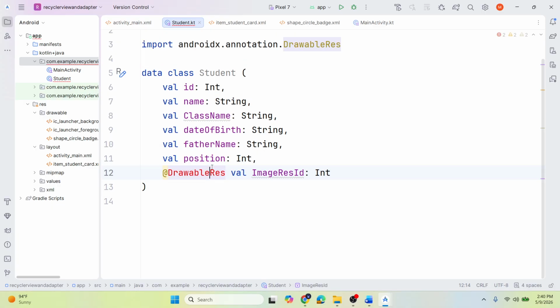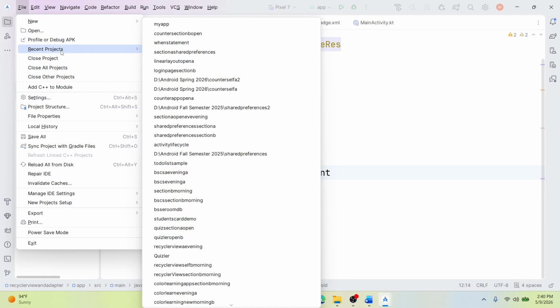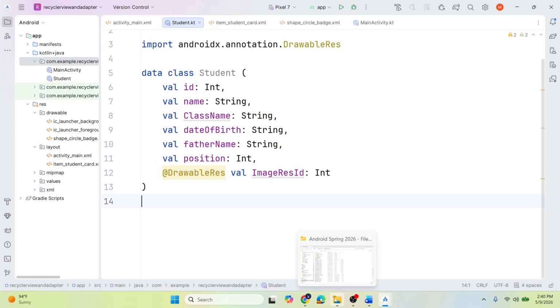So let me import this drawable resource. Okay, well imported. I'm also going to use some images in this app, so let me go and fetch those images.